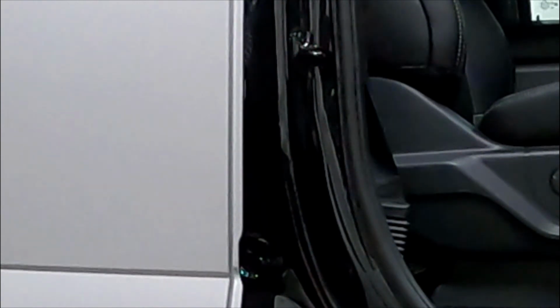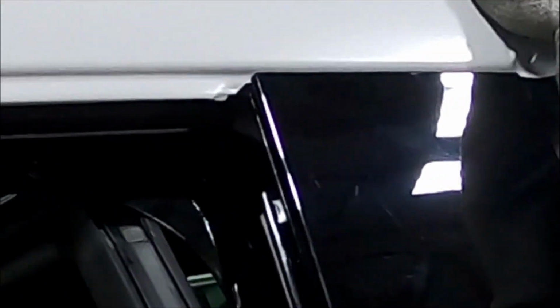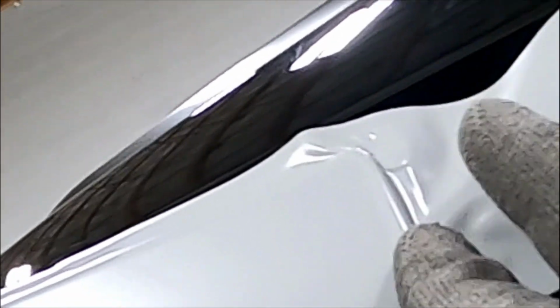And sometimes the door won't let you open it if it's snagged elsewhere. There we go. Okay. Now, I want to kind of start up here. You can see that's done. So what I'm going to do is kind of pull away, hook, and let it come back like that. See how that corner is now pretty well set.